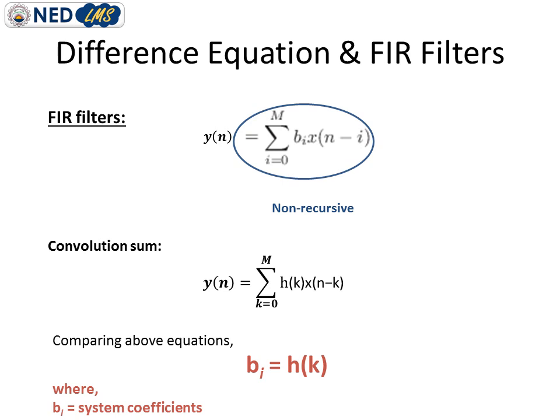As we already discussed, the coefficients associated with the delayed versions of input are the input or output coefficients, or in general we can say these are the system coefficients. So we can determine the system coefficients with the help of the impulse response. This is very amazing: by means of the difference equation we can calculate the impulse response of the system, and if the impulse response is given to us, we can determine the system coefficients. How? We will see it in a later slide.